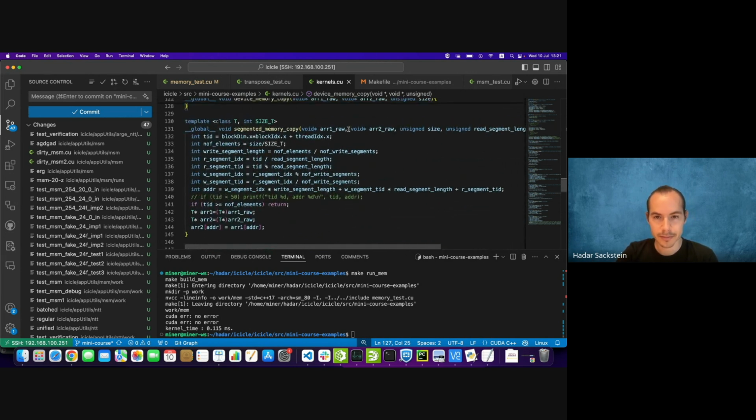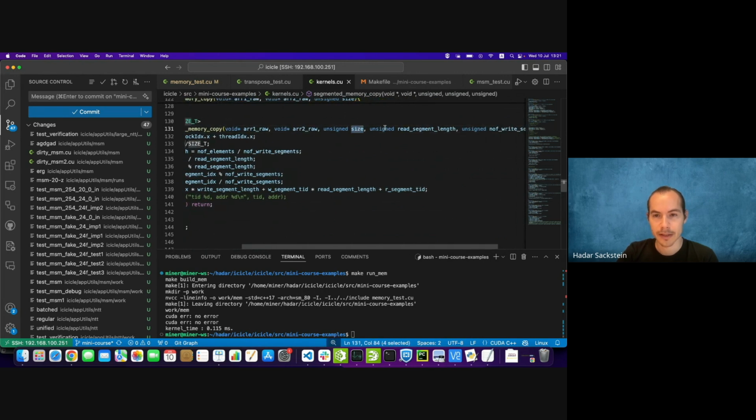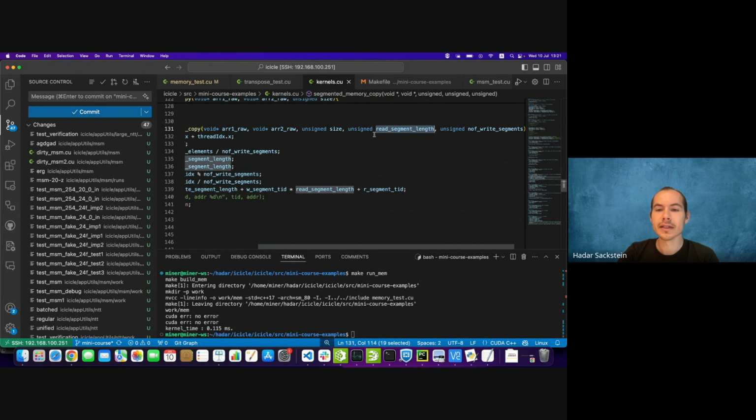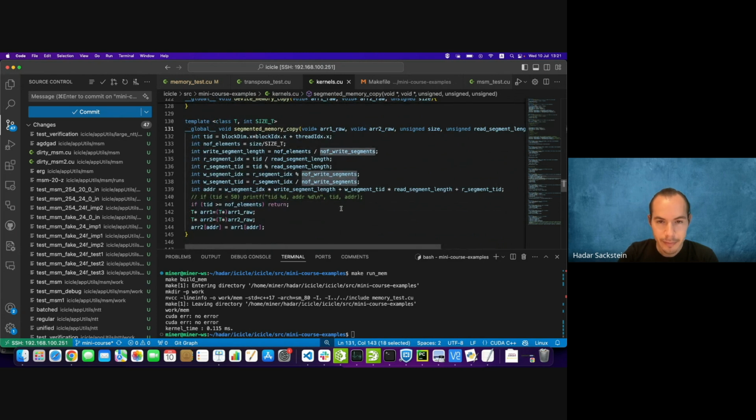So in this kernel, we get the input and output pointers, the size, and I can control the read segment length and the number of write segments. I won't go into all the details. It's just some index computation and address computation. I will show you an example. I will just print out the addresses so you can see exactly what this kernel does.